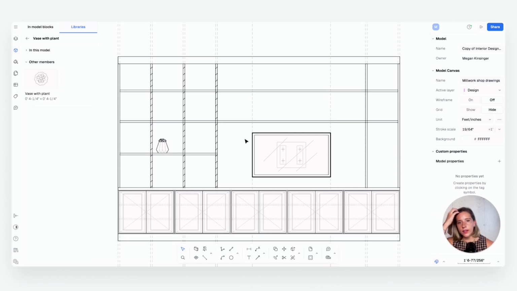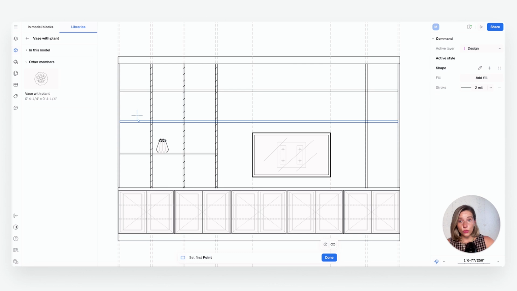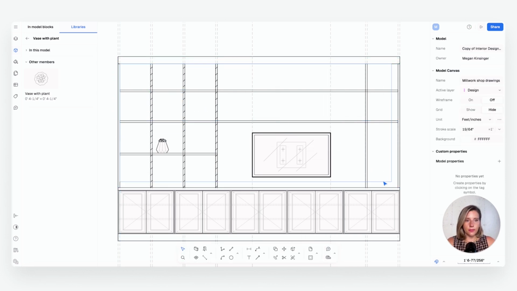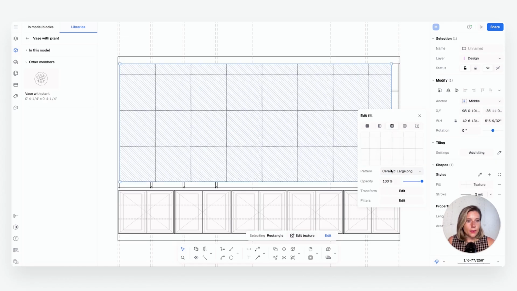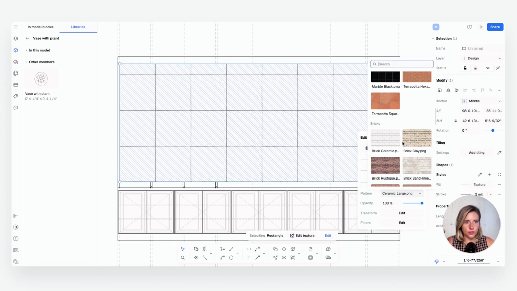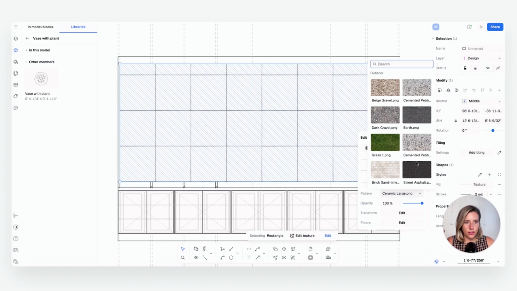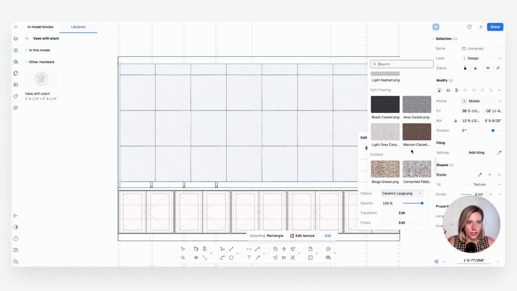Now, if you do want to indicate a nice hatch or something on the background of this, let's say you're doing a fun wallpaper or something behind this. So we're going to grab our rectangle tool and do that same thing that we've done before. I'm going to drop it there so I can make sure that I can still select it. Let's say you want to put wallpaper on the back of this wall. This is where you would go to your add fill, grab a texture or a wallpaper, or see if there's some sort of fabric-y type texture that we could use in here.